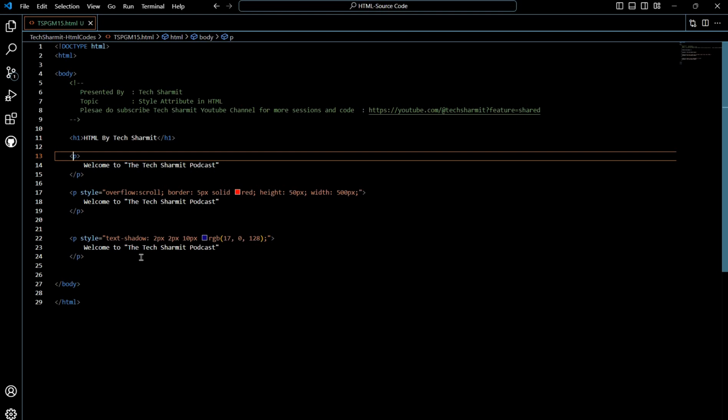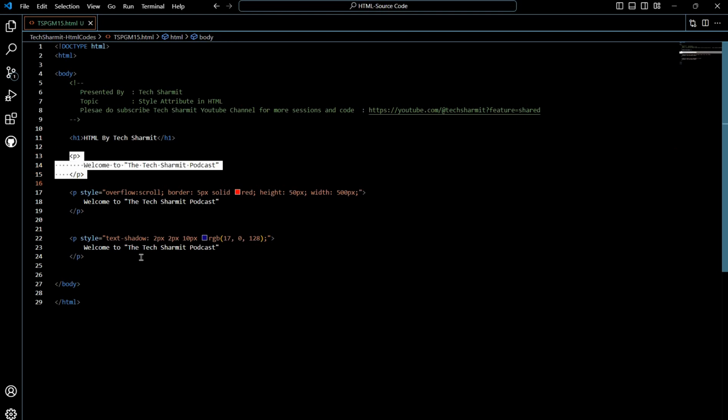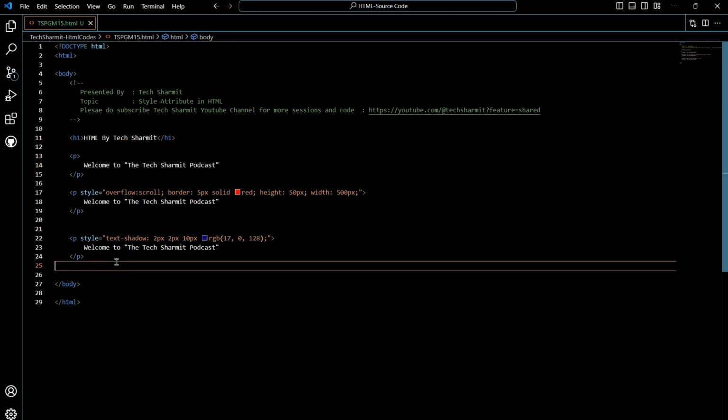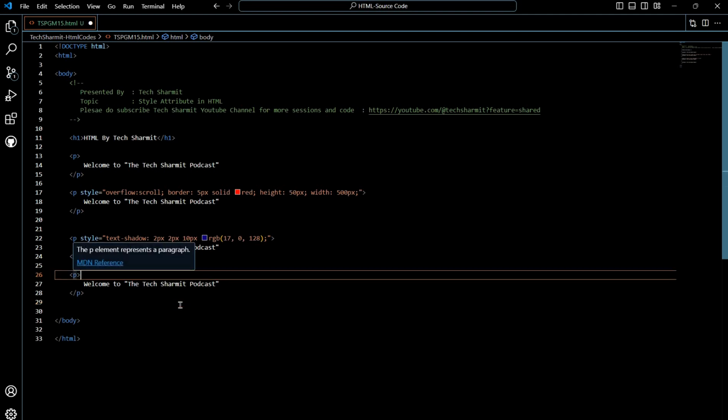Now the next thing is box shadow. How can we apply box shadow? I just copied the text, and let's add the style attribute, then box-shadow. Is it box shadow or text shadow? Let me check. Oh sorry, we added slot instead of style, so let me add style again.